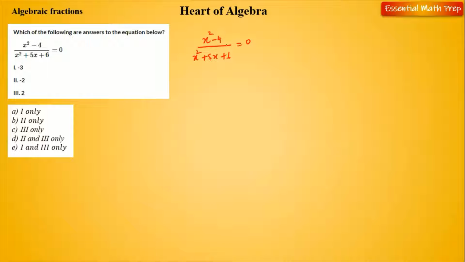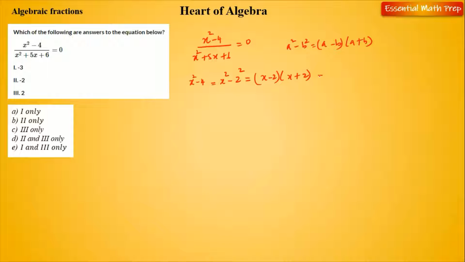So let's go ahead and factor the numerator and use the knowledge that we got from quadratic equations to solve the denominator. And let's see where we end up. There will be something that will be common in both. And then if you eliminate the common, whatever is left out is our answer. So x squared minus 4 can be factored as x squared minus 2 squared, which is the same as x minus 2 times x plus 2. Remember, a squared minus b squared is a minus b times a plus b.